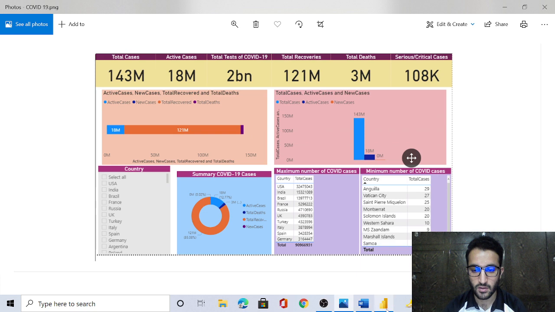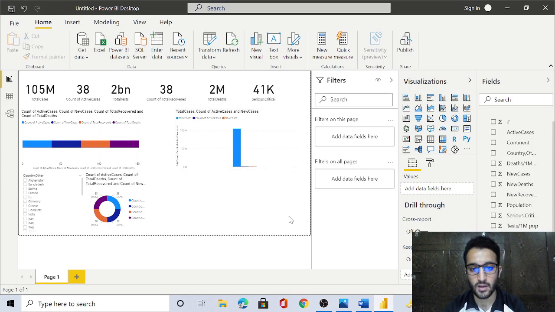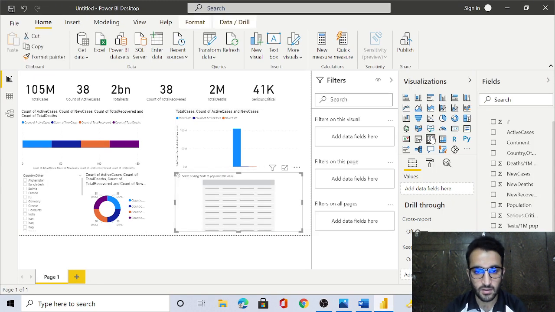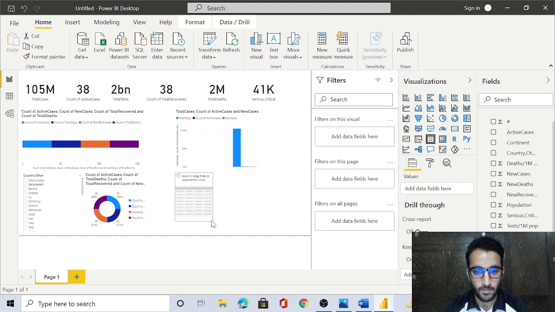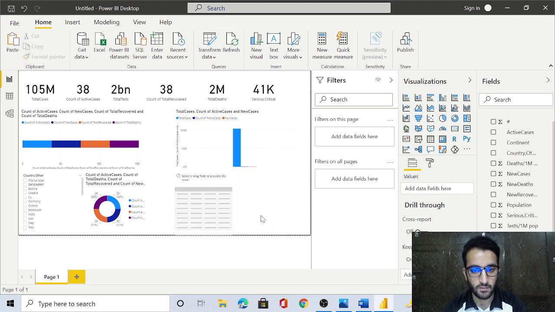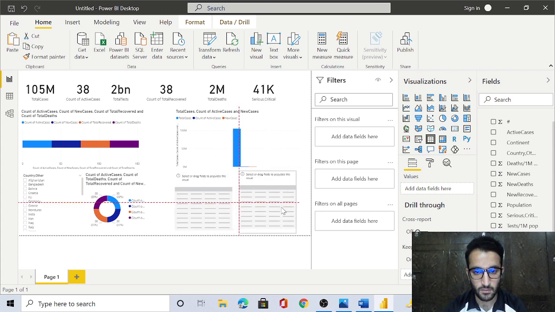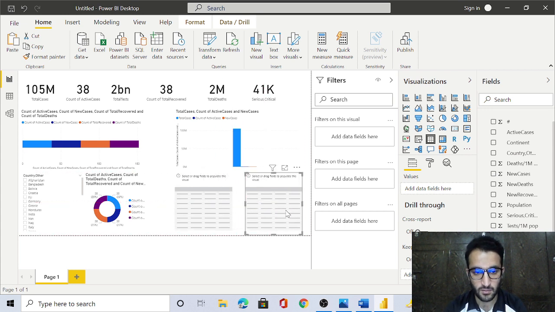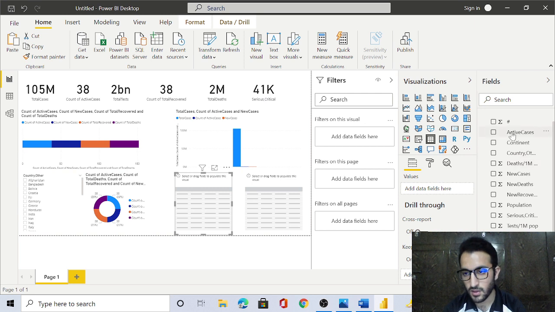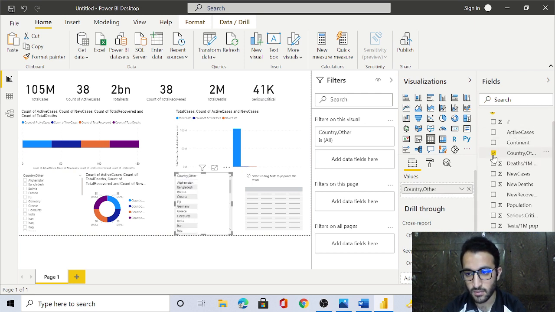We will click on table and create another table, a copy of it. For this I'll add country and total cases.